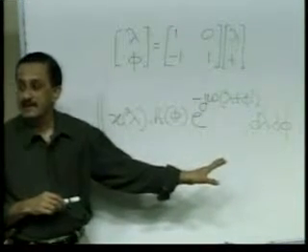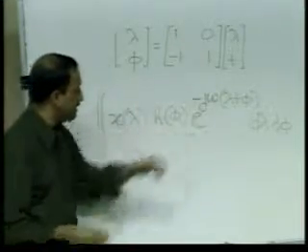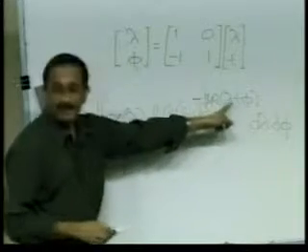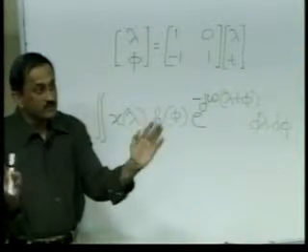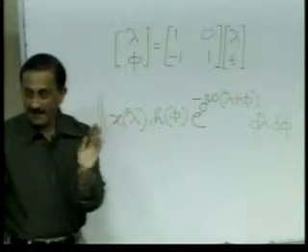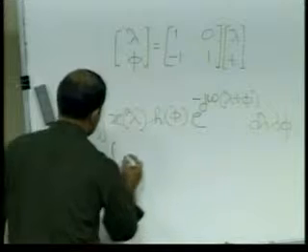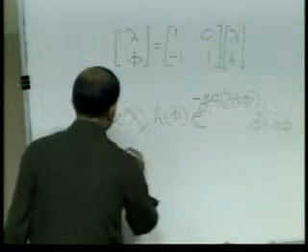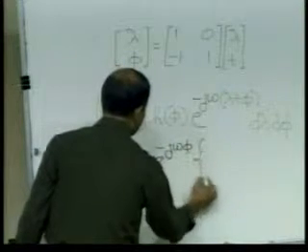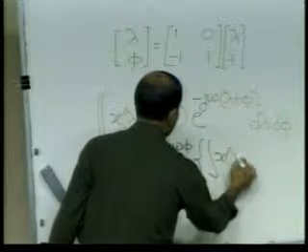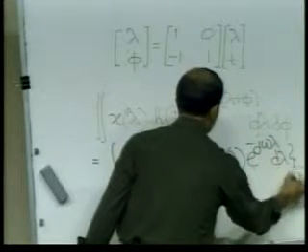Now, if we look at this integral carefully, it is very clear that there are two different integrals acting. This part can be split as e raised to the power minus j omega lambda into e raised to the power minus j omega phi. And now we have two clear sets of terms, one that depend on lambda and the other that depend on phi. So we can first collect together the terms that depend on lambda and bring them inside. So we may write this as equal to the integral of h of phi e raised to the power minus j omega phi, and inside we shall put the terms that depend on lambda, so x of lambda e raised to the power minus j omega lambda d lambda. And this whole thing is then integrated with respect to phi.